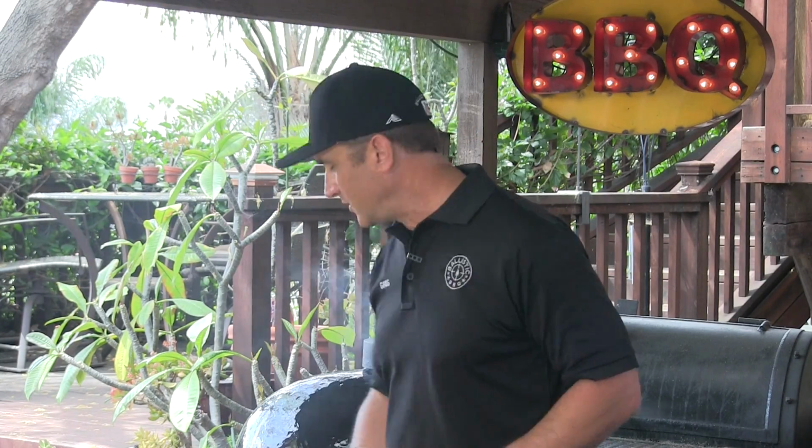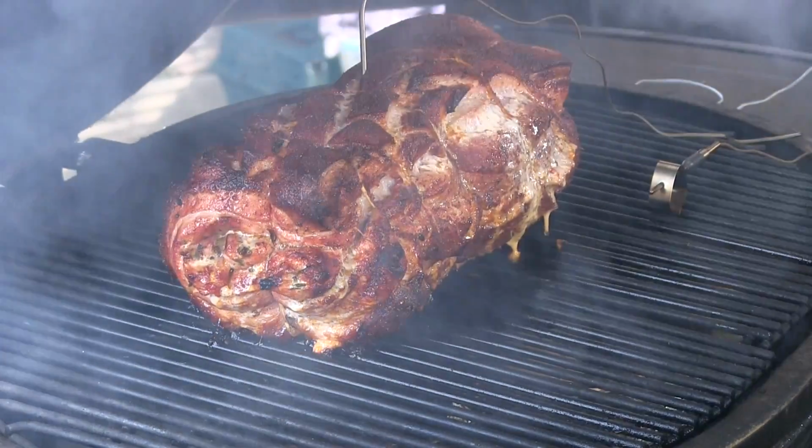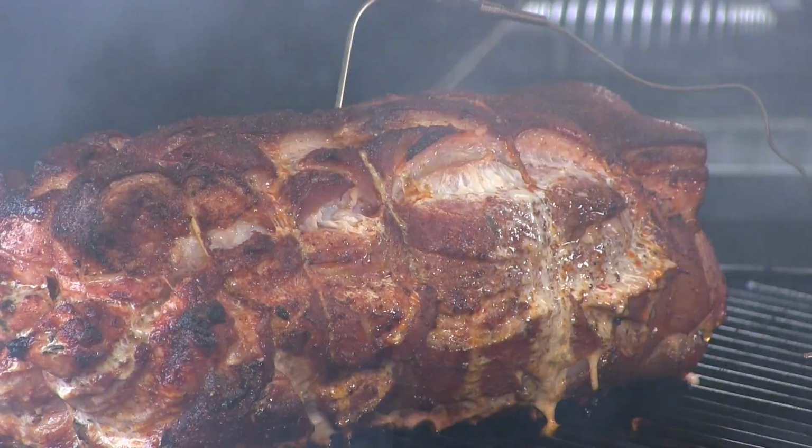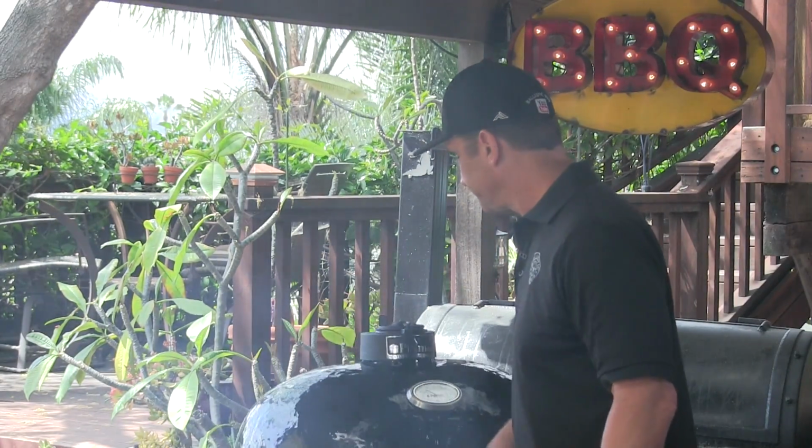All right, we're a little under 3 hours into this cook now. I'm about 5 or 6 degrees shy of my target temperature of 145 internal on that meat. It's looking beautiful. I'll show it to you in a sec. I just want to get a little bit more crunchiness, a little bit more texture of the skin. First, let me show you the meat. There you go. Some beautiful color, beautiful color. It smells so good. Go ahead and close the lid.